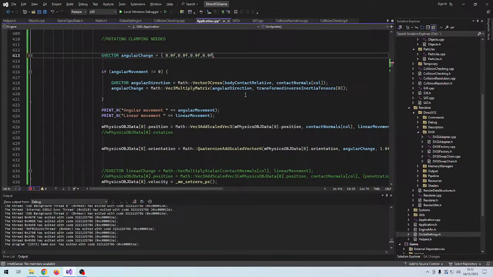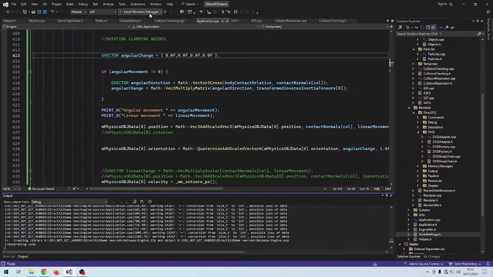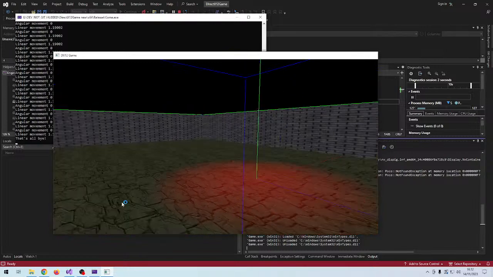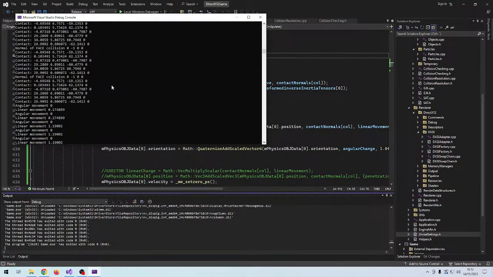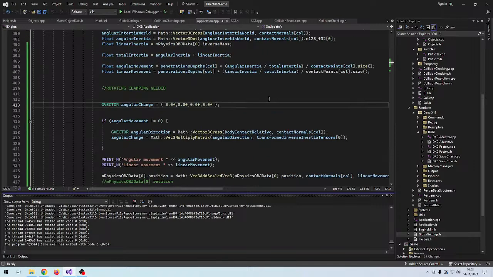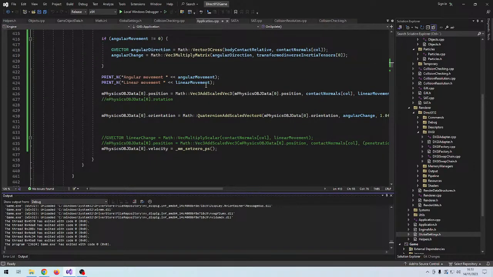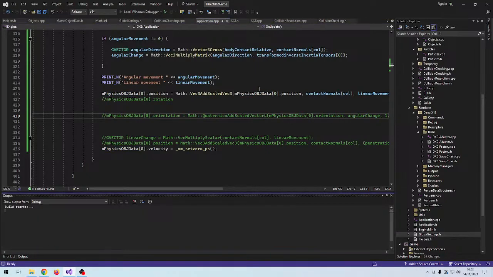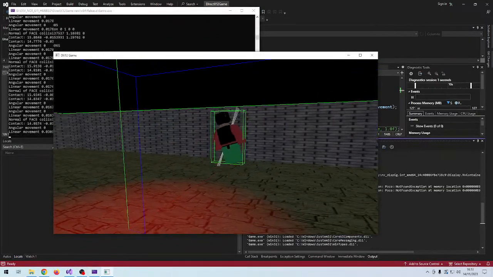Let's just do that. Let's just try applying the linear movement here.